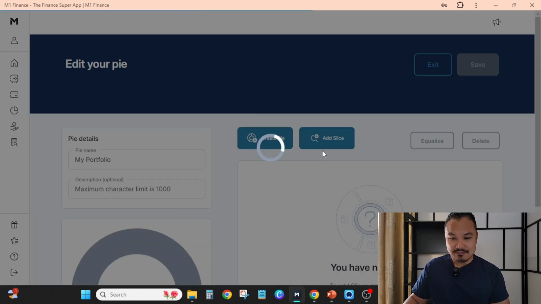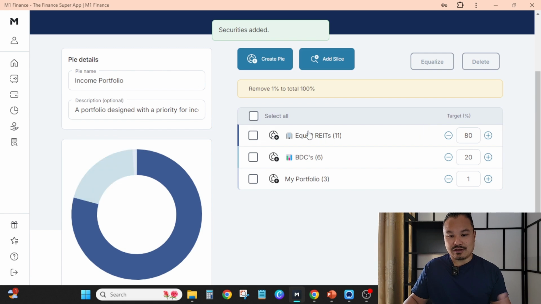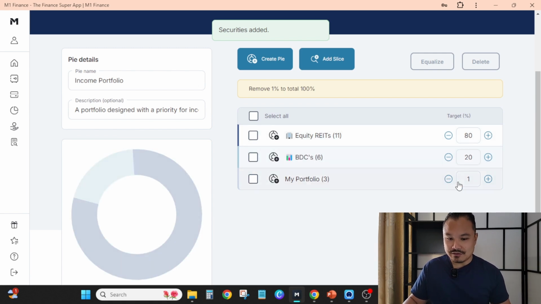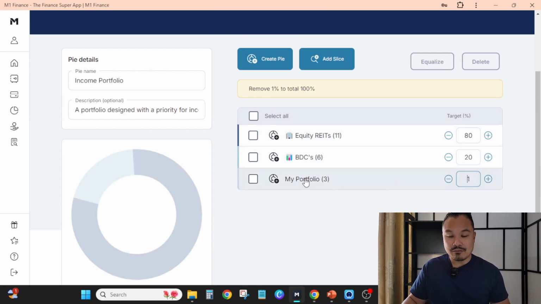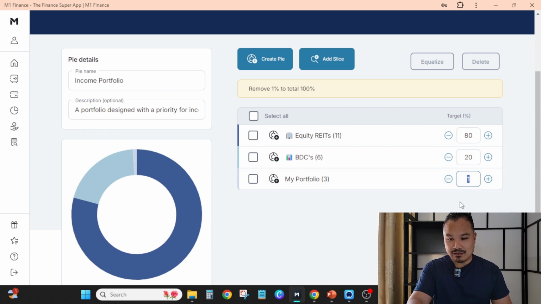I would hit add. And of course, I have my equity REITs, I have my BDCs, but I have this right here. Maybe this could also be just the dividend ETFs, right? Like I had listed earlier. Maybe I could just have income ETFs, right? And completely change this, and just have different income ETFs. But, let's say I don't have the equities, or the equity REITs, I don't have the BDCs, and it's just my portfolio. This is what I can do, right? Boom. You can add it, and then you're basically going to go purchase it, right?